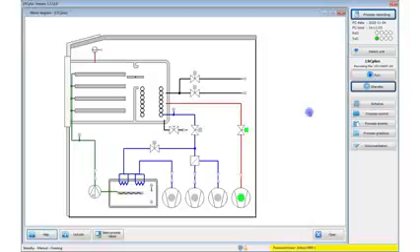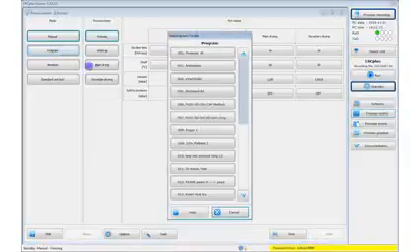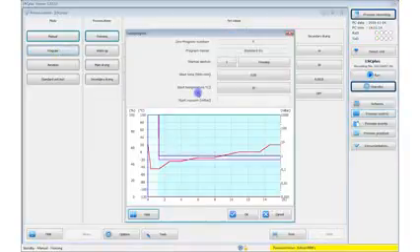To start a process, select the process control menu item. In the window that opens, go to Program. Select a stored recipe from the integrated recipe library. After you select a recipe, you see a graphic with a process curve. You can set a start time for the process or start it immediately. After you confirm your recipe selection with OK, the key data is displayed, such as the total runtime. Now you can start the actual freeze drying.